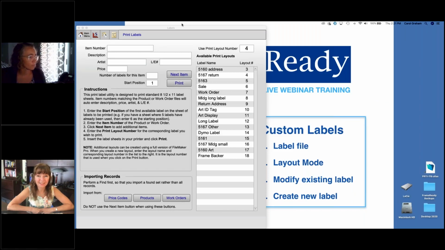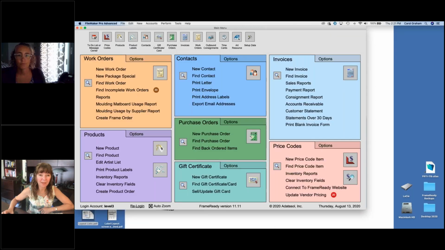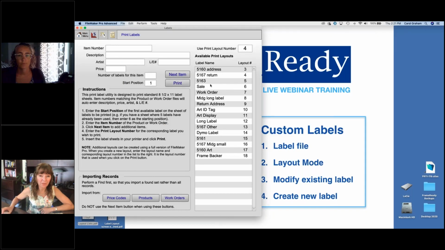My apologies. Where is the main print label section with the list of labels? I'm going to go right back into FrameReady again, back to the main menu. And now in the main menu, we want to go to either the product labels at the top of the screen, or we want to go down to the label button down here. That list of labels is on the right-hand side of the screen. And once we get into layout mode, you're going to see how that list is connected in layout mode. So that's what I was showing you, the two diagrams where they're connected. We'll get into that part next.